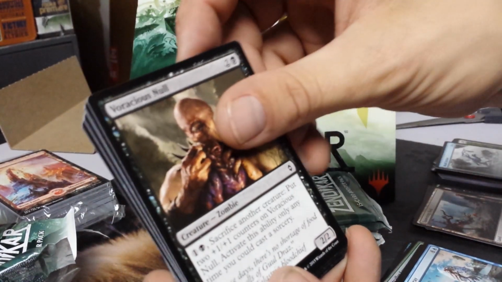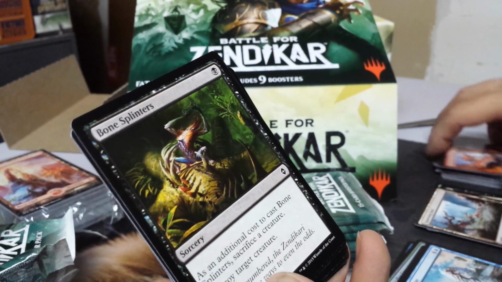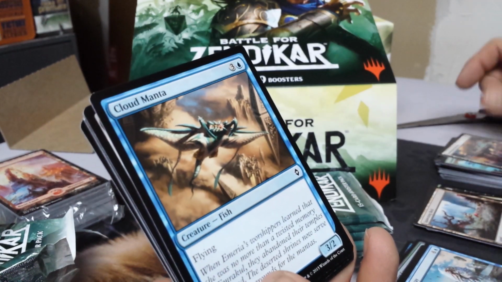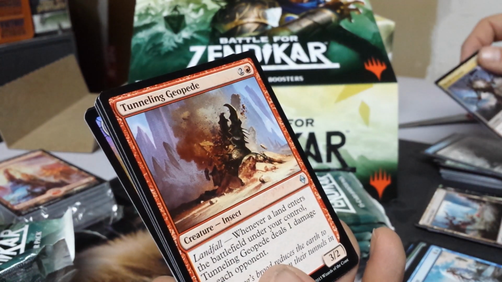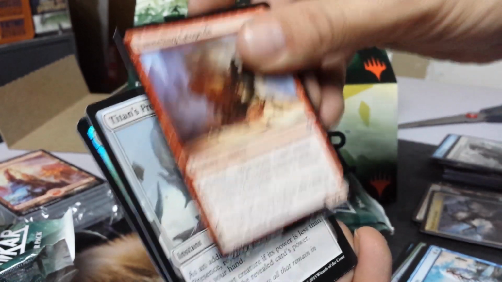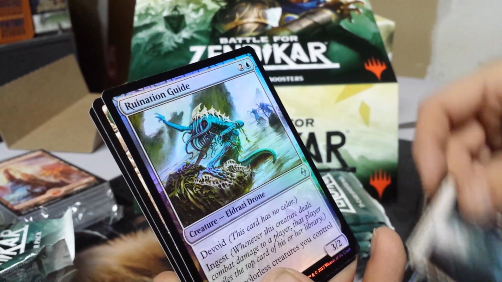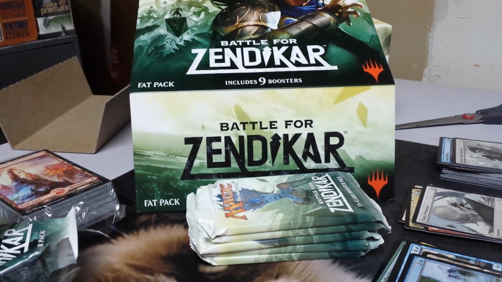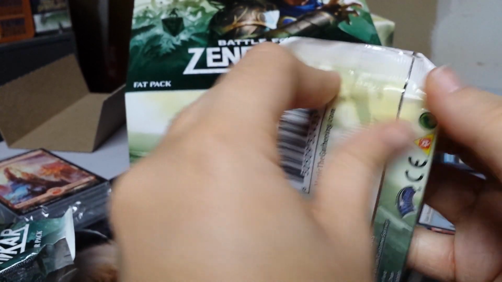Cool. Murk Strider. Voracious Null. Oran-Rief Invoker. Again. Belligerent Whiptail. That's kind of cool. That might be nice for my pickle board. Bone Splinters. Unnatural Aggression. Sandstone Bridge. Cloud Manta. Scour from Existence. Again, some things. Herald of Kozilek. Oh, I see a foil in there. Me too. Tunneling Geopede. Titan's Presence. And our rare is Sanctum of Ugin. And a Ruination Guide. Pretty cool. Another foil. So three foil packs, cool, in this fat pack. This has been a cool fat pack. Are we number four? Yeah. I mean, number five. Huh? It's been pretty cool.